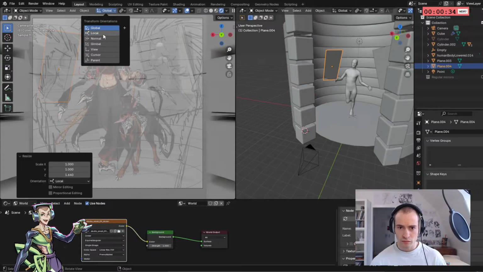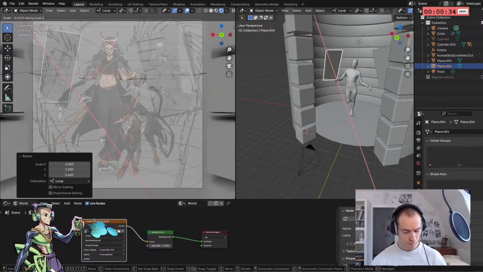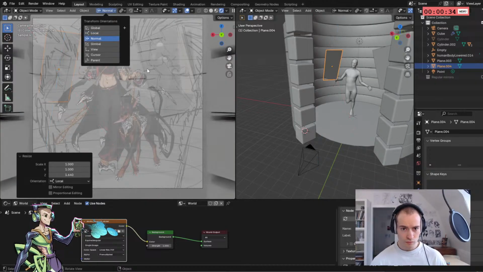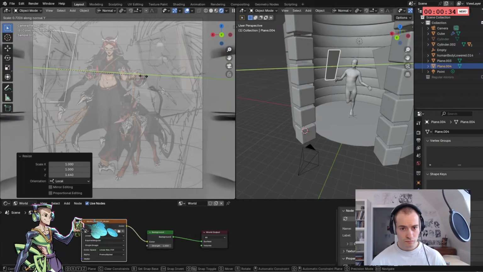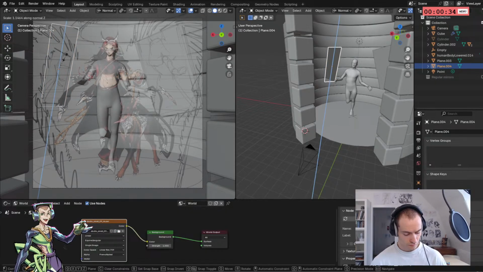Local transforms. Normal transforms? There you go.